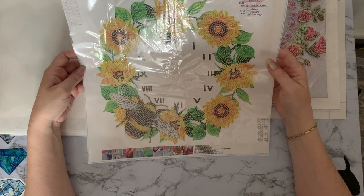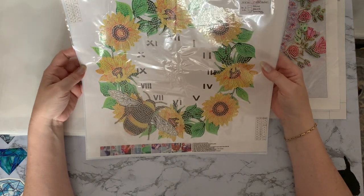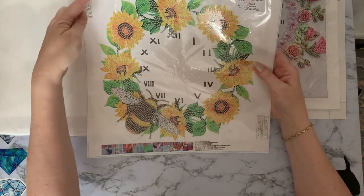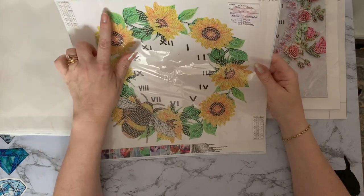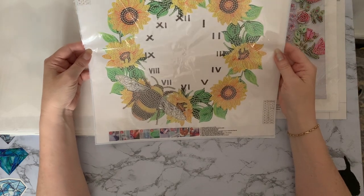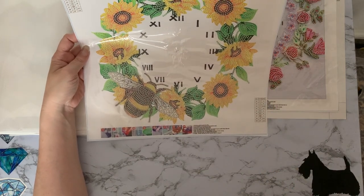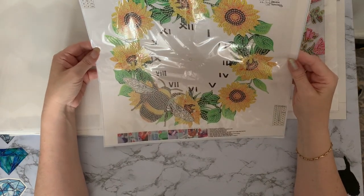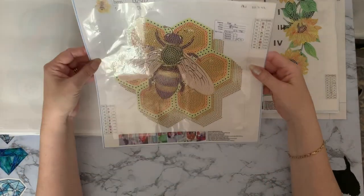I've got a couple of clocks to do, speaking of which — ta-da! My bee clock from the Mega You Put store on AliExpress. This is the clock for my bedroom, which I've not got done — I only bought this one in March this year though. Again it's a true 35 by 35 which will stretch onto a 30 by 30 canvas. I do like my bees and that one was about £4.30. And another bee — I've got to get all these done, there's just not enough hours in a day!